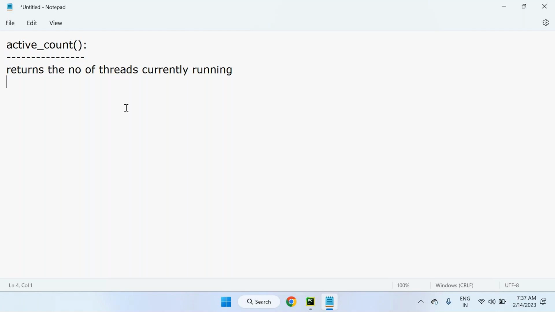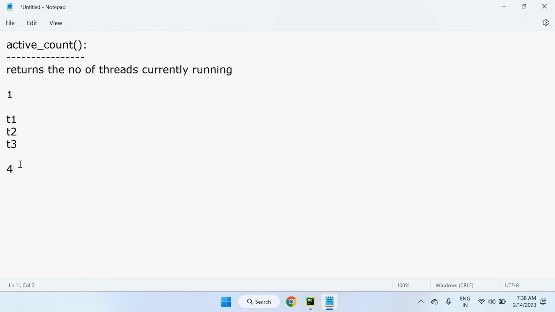So by default, what will the active count function return? Count value 1 only, sir. Why 1? Because of the main thread. So one thread is there by default. This is the active count number. Because by default, every Python program has one built-in thread, the main thread. Suppose I create T1, T2, T3, three threads in my program according to my requirement. After creating the T1, T2, T3 threads, what is the total active count, sir? 4. Why? Because one is the main thread, the default count, and later we created in our program T1, T2, T3, three thread objects.